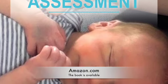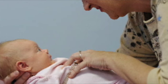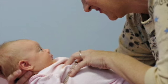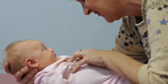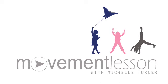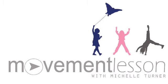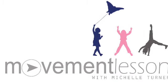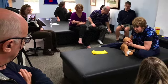In contrast to the myriad of conventional therapies, a movement lesson is a progressive, scientific approach that is based on her theory of the opposition of gravity and the principles of movement affecting development. More specifically, a movement lesson utilizes a unique combination of gentle touch and purposeful movement through the principles of counterbalance and rotation to create an individualized and profoundly effective movement lesson session.